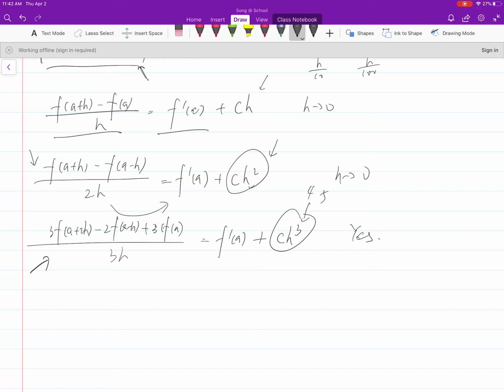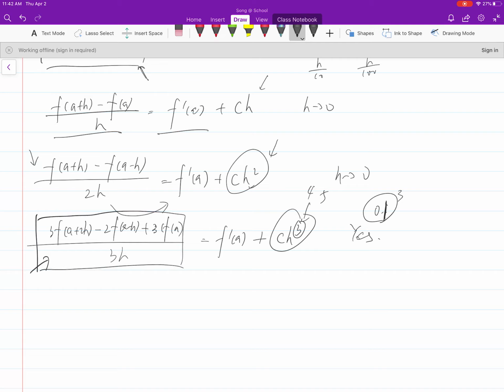That means you can design different ways to approximate the derivative using Taylor polynomials. Okay? You can be smart about this. And you can get the order of convergence, which is the power of this one. You can get the error to be arbitrarily small, even when h is just 0.1, which is not too small. But 0.1 to the cube is going to give you a small error. That is great. You don't have to take h to be way small to get a good approximation.